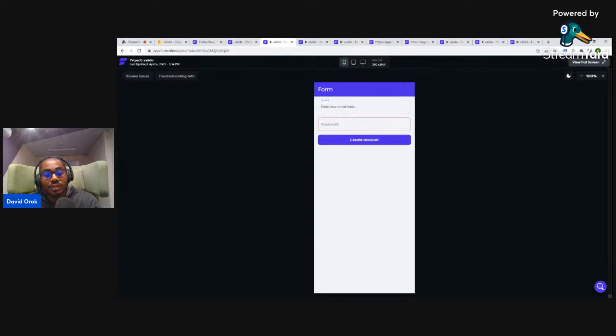What I can now do is I can just say no code Africa HQ, it's gmail.com, right? And now something is there. Of course, something is there, but it has not changed. We're not going to go about how to fix that. But what I want us to do now is enter a password, and then of course try to create an account. Now, when we try to create an account, everything is working. It has been able to see values in the text field for email and for passwords. So everything is working properly.